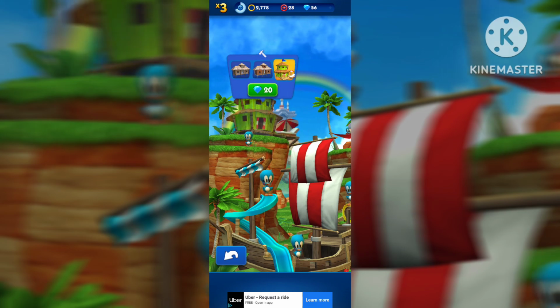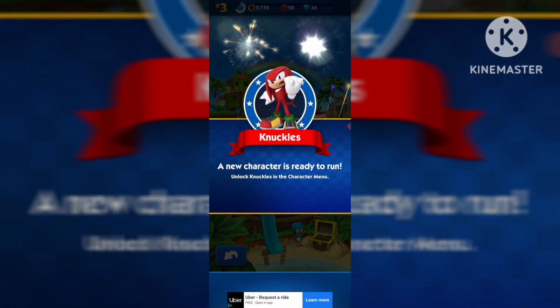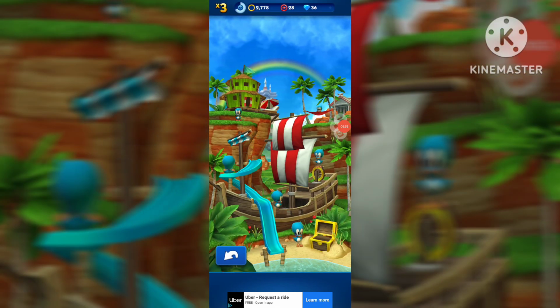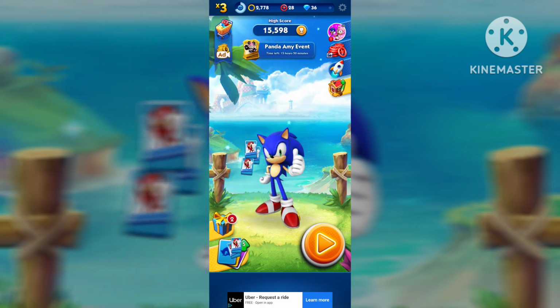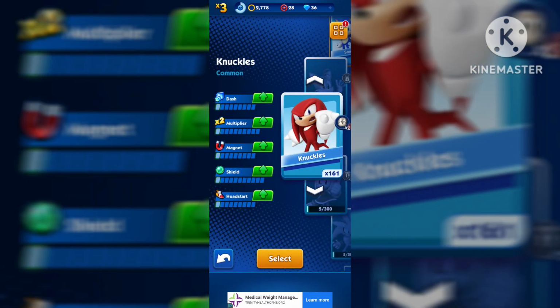How about this green one? Unlock Knuckles. Unlocked. How about one run of each of those characters? One run of each. That's a pretty decent amount of progress in one video.